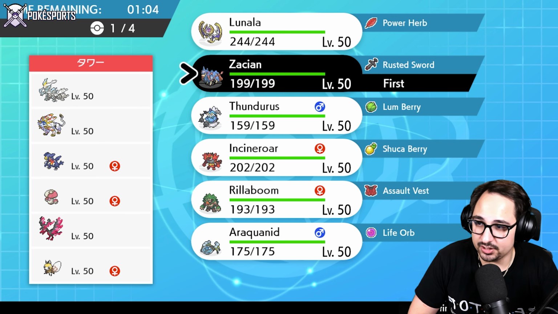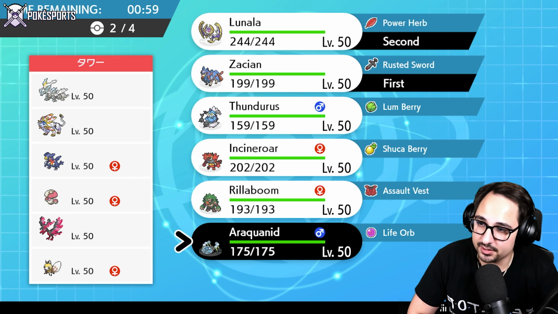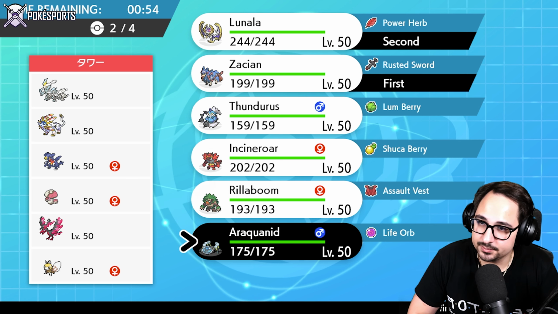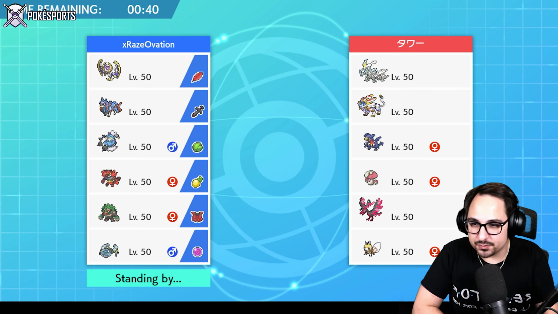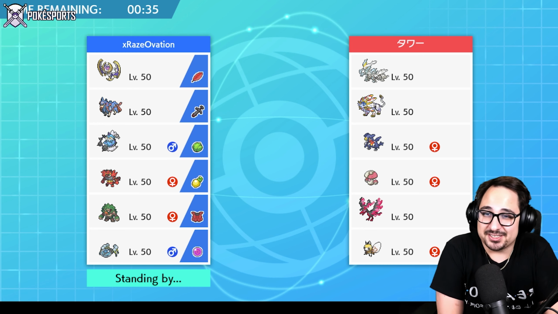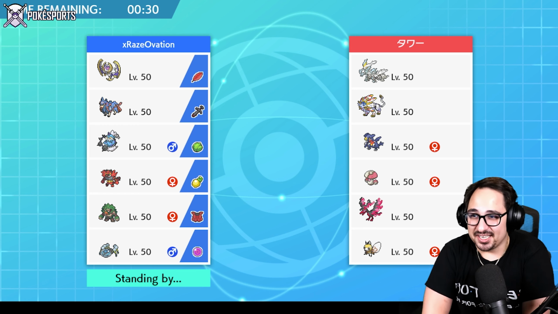Maybe even lead Zacian. Like, what is stopping me from leading Zacian Lunala right now? I don't think anything. I think absolutely nothing. I don't really think I need Rilla here. Maybe we'll bring Araquanid in the back. Maybe we'll bring Thundurus in the back. Thundurus ain't bad. Incin might be better. Yeah, Fake Out could be really useful later on in the game, I think. But honestly, after last game, if I could Dynamax Lunala, I'll do it, because I am just so surprised at how well that did in the last game that I would love to do it again.